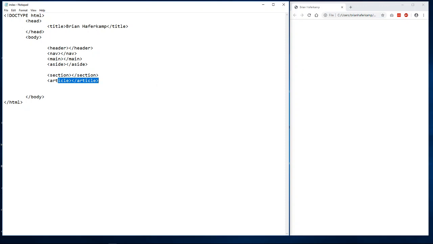So sometimes when you're talking about semantics, it's a little hard to understand conceptually where you would use it, because there's a lot of freedom to use them anywhere. What you want to ask yourself is, let's say for a section, it's about grouping together a part of the page that is one piece of functionality, like a group of article headlines.